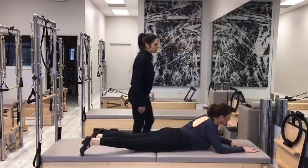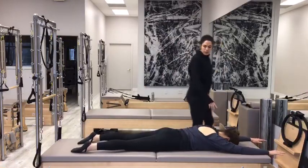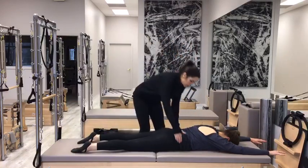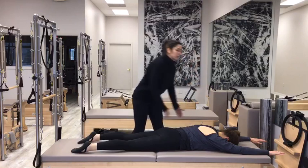So let's extend the arms out long this time around. Good. We're going to go for swimming prep today. So once again, our back extension position, legs apart, hips distance. Remember, lying prone, tucking that pubic bone under to lift abs up to take the compression off the lower back. So we'll start with the prep today.